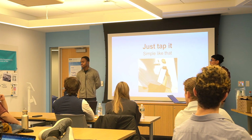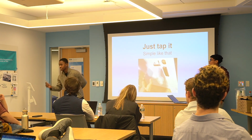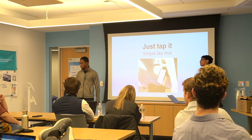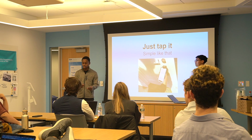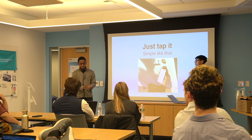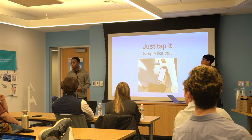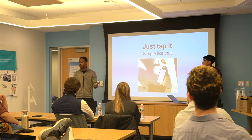No, it's a great suggestion. The thing is, what makes this piece of plastic valid is that Tufts approves that this is valid, through any form of verification that Tufts uses. When the police comes around and they check for your ID, they take things like your birthday, your Tufts ID number and stuff from your card. If Tufts says this is valid, it is valid, right? If they have to tap it, if they have to scan, whatever they have to do, this is valid because Tufts approves that it's valid. Whatever this can do, the phone can do as well.